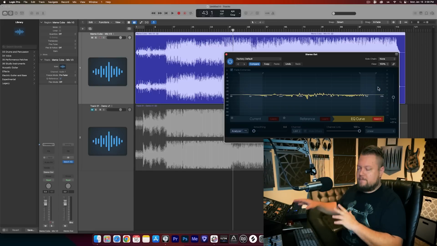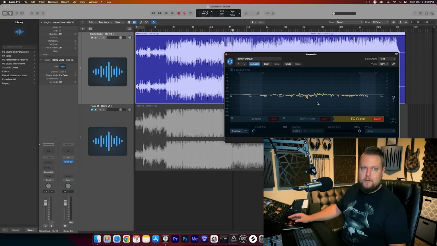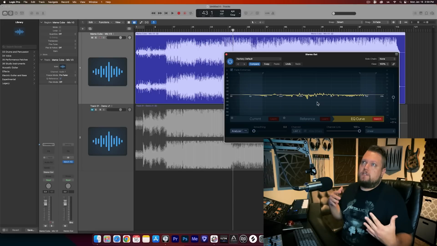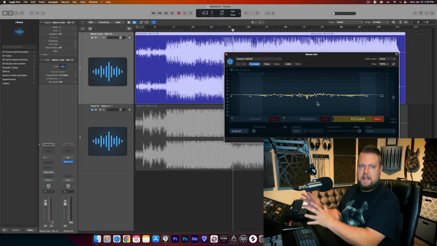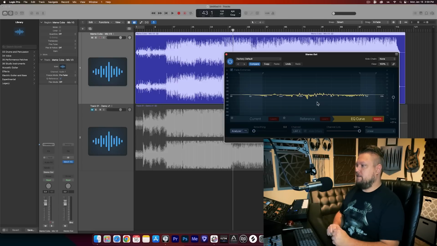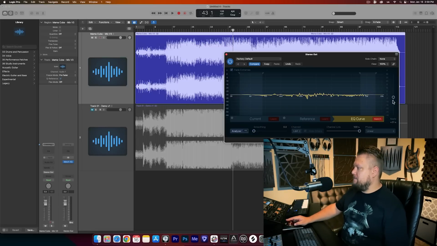So there's a lot of other factors here, but the match EQ is a great way to take a reference curve, apply it to your current mix or master, and then create a match EQ curve that maybe pushes your mix 5 or 10% more in the direction of that person's mix or that artist's mix or master. And you can sort of impose or impart some of the tone of that master on your own. But when you do use it, I highly recommend only using it a little bit. You don't want to be making these drastic cuts like this. That's just going to completely destroy the frequency balance of your mix.